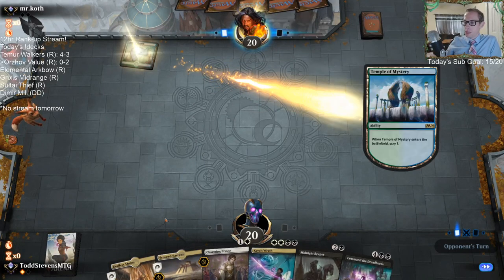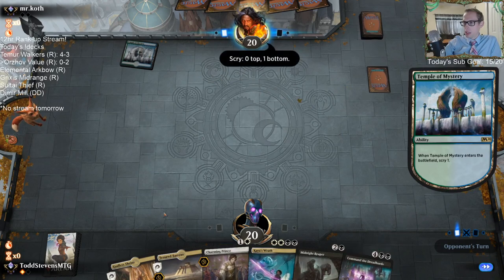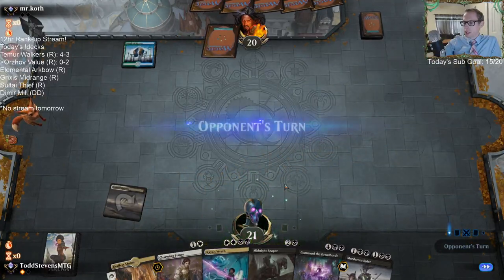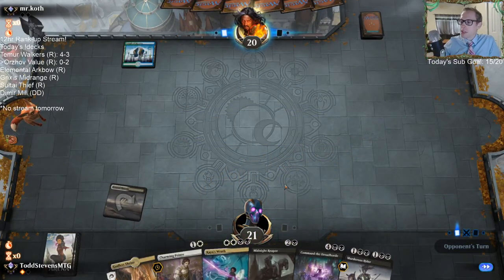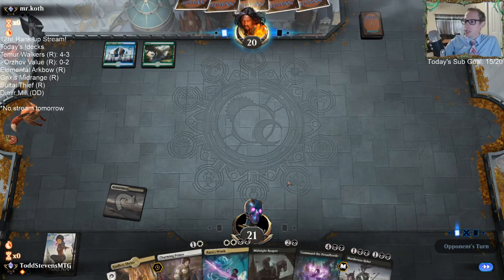I feel like having Command the Dreadhorde could just win the game. Obviously it could lose the game as well if we don't stabilize and we just have the 6-mana card that we can't play. So win the game, it could lose the game.